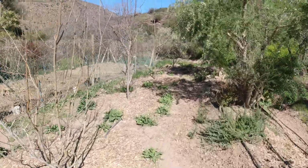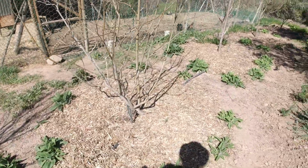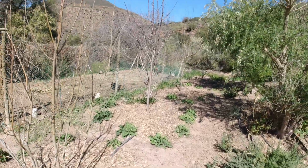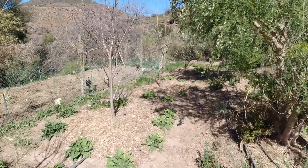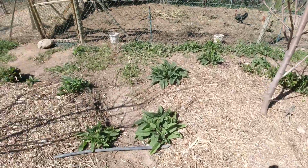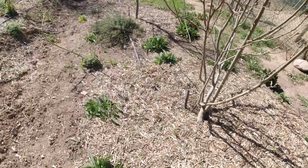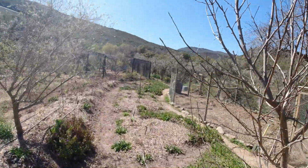So now for the summer the area is nicely prepped, and they've dunged and manured under the trees, so the trees have got their summer fertilization, and all we have to do is come and shape up a bit and mulch with this, which is actually chipped olive prunings, because we did a lot of pruning on our olives.